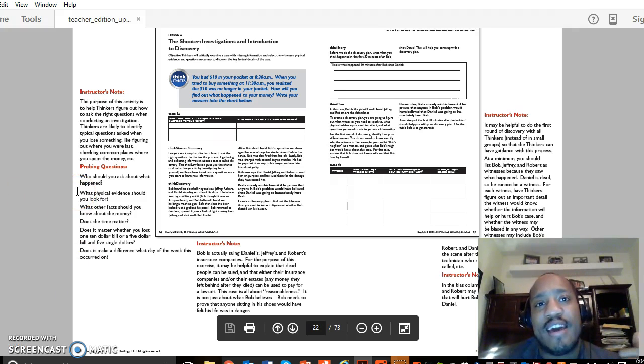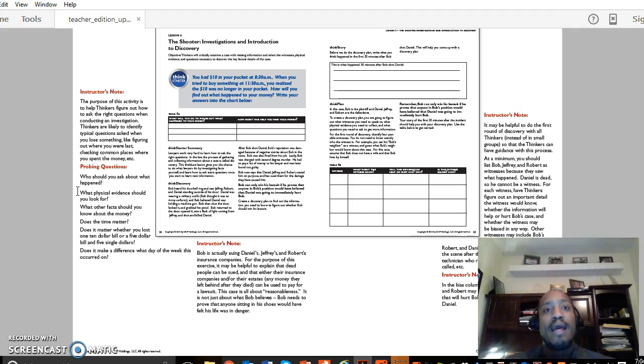A couple of things have been really helpful here. One, having your thinkers draw a diagram of what happened, labeling who the characters are. That would also help some folks who might not be the strongest readers to visualize what's going on here. Another thing, have this read more than once. If you have one thinker read the passage about what happened in Bob's case, have another student read it again.